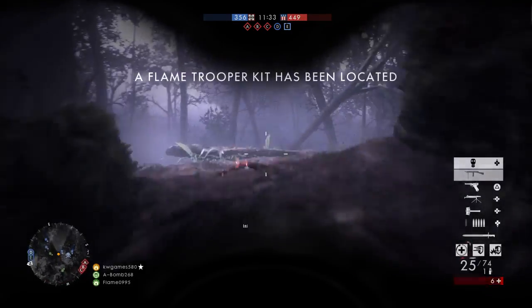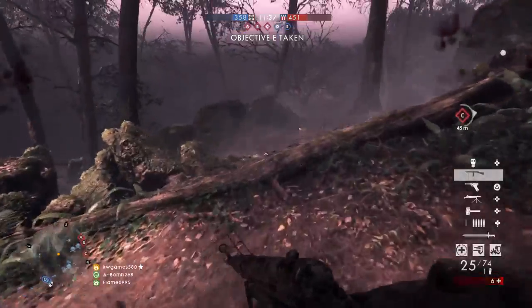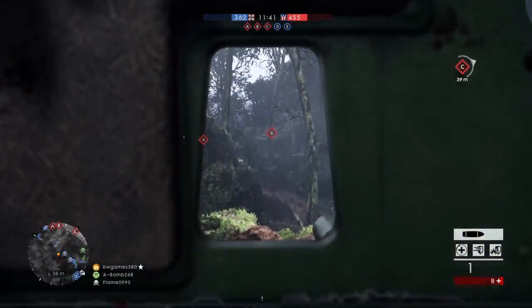A flame trooper kit is available near your location. Flame trooper? We have taken objective Edward. Nope, it's near me, it's near- I'm dead.